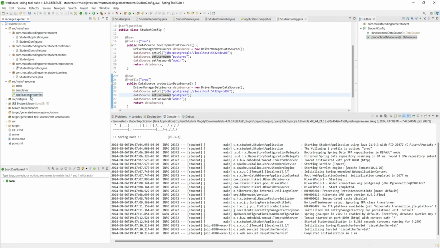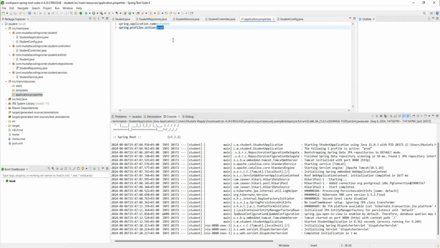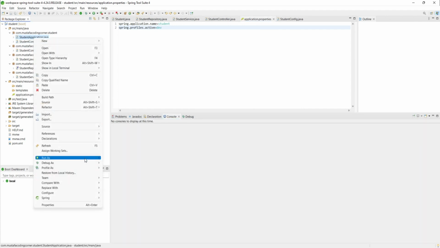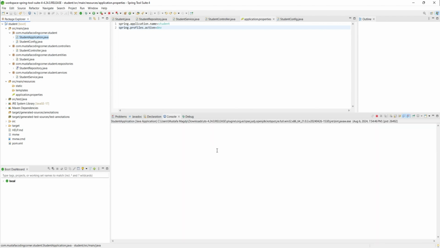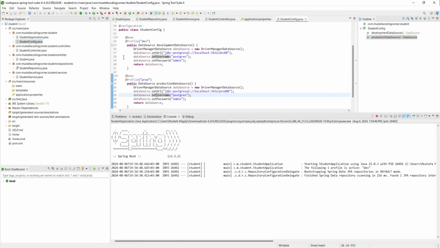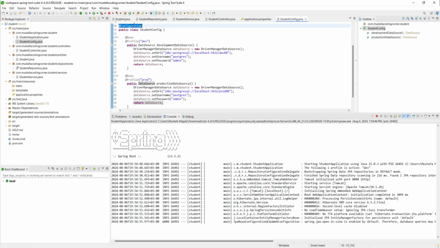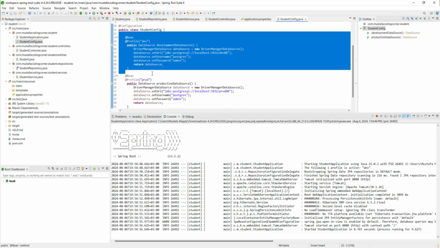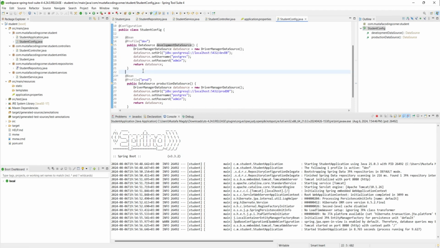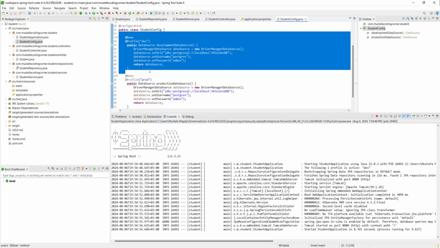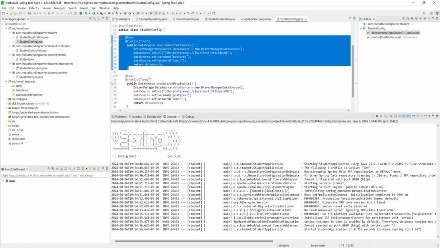And again, here is how I can tell Spring what the active profile is. So I will write dev, and let's see. Again, this is not the best practice, to set all the configuration inside one configuration class. We need to separate them. So one of the best practices when you are implementing Spring profiles this way is to separate the environment configuration into different configuration classes.